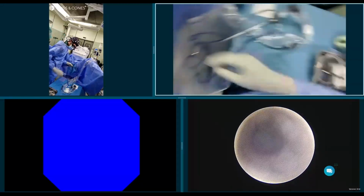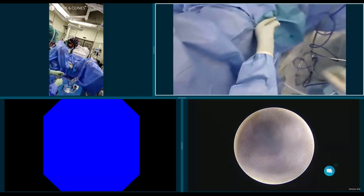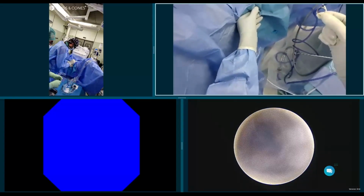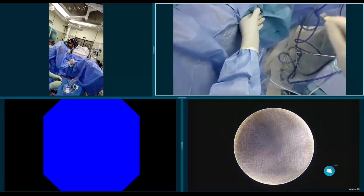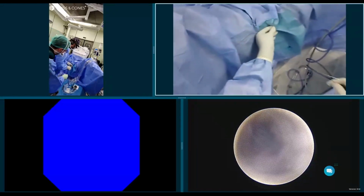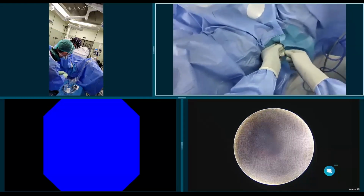Sometimes what I do is just that I cut the tip of the stent, even if it's a little bit incrusted. You can see here the color that has been changing around the stent. This may probably be some infection. This patient had a positive urine culture, and we gave her 1 week of antibiotics preoperatively.